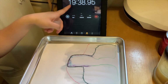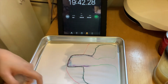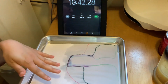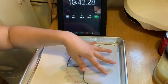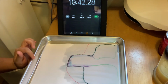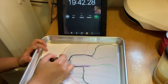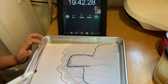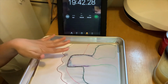It took it almost 20 minutes. Look at our timer. I'm gonna stop it because there's no more ice on our tray. It has all turned to water. All the different times we stopped our camera, the water kept moving across the paper. Did it cover the whole paper? Not yet. If we played with the water, maybe we could get it to cover the whole paper. If we moved the ice cube around, it would have definitely wet the whole paper.